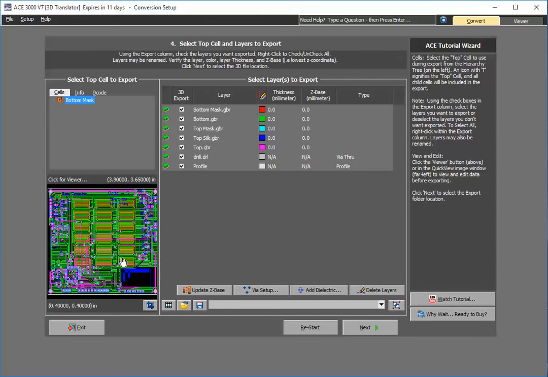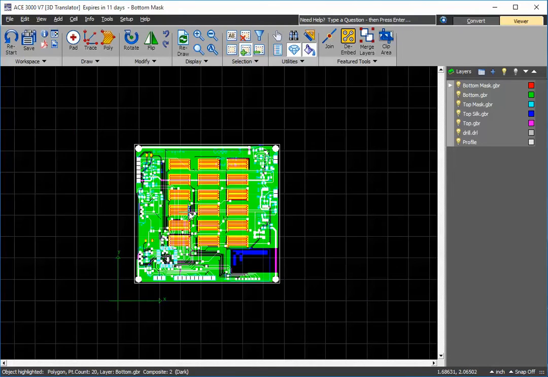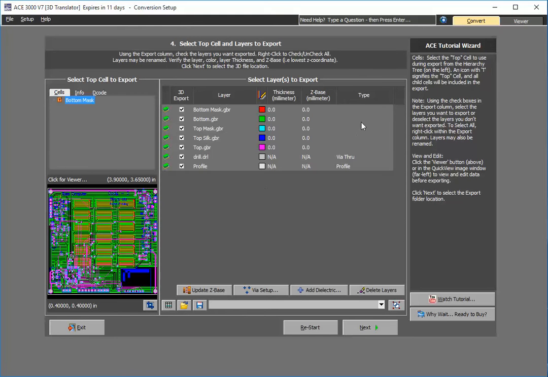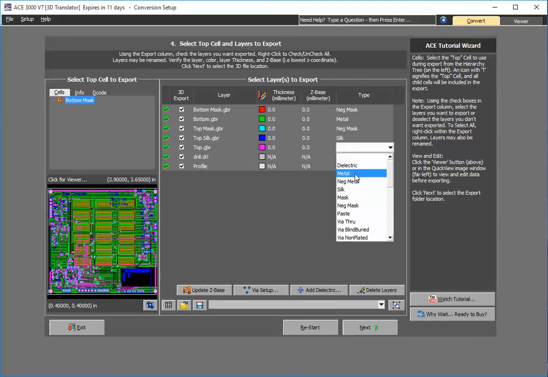For the demo, let me press it and show you how it appears in the viewer. And again, this is more than just a viewer. You can also perform full editing and any other steps that you require. At this point, all you need to do is build up the layer types and sort the orders. Since the layer type is bottom mask, I know that's going to be a negative mask, because in Gerber, 99% of all mask layers are negative. Select metal for there, select negative mask for that layer, top silk, and then metal for there.